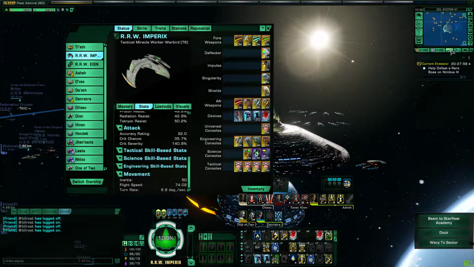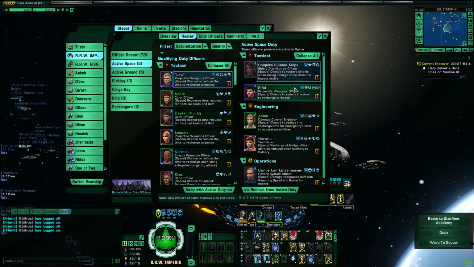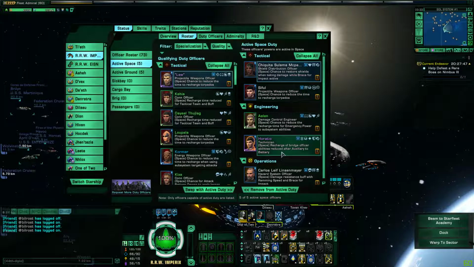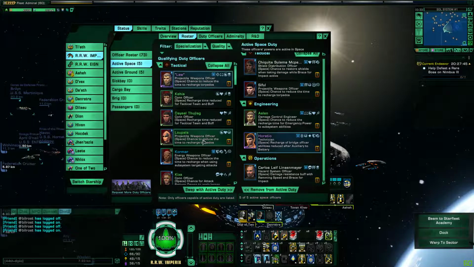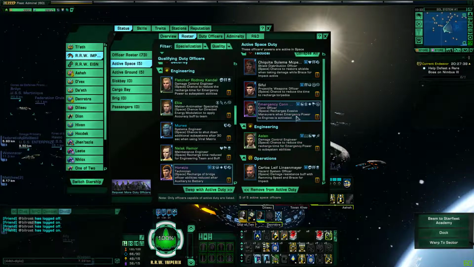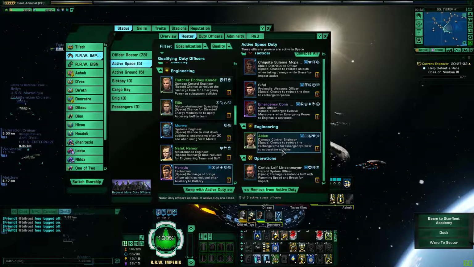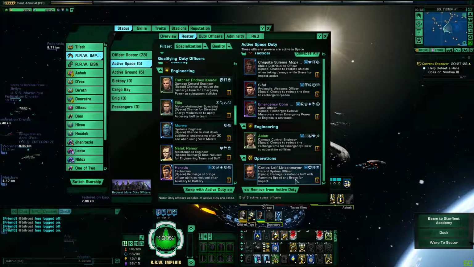Oh, duty officers, using active space. Chance to restore shields when I brace for impact. But nothing too crazy. I keep meaning to switch this guy and this guy. So, swap. So there we go. Recharge evasive maneuvers whenever emergency power to engines is activated. Chance to reduce recharge time for emergency power to subsystems. And a resistance buff for using ramming speed or brace for impact.